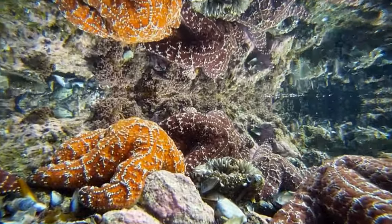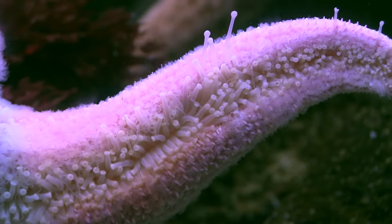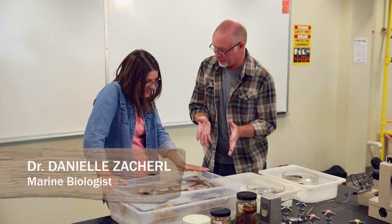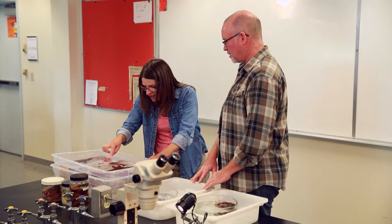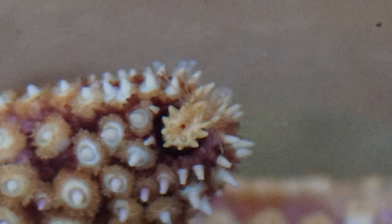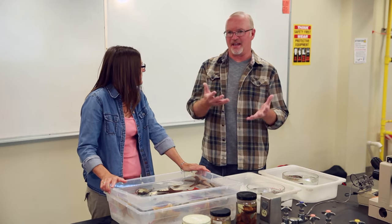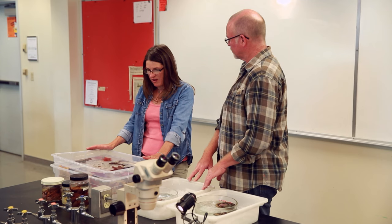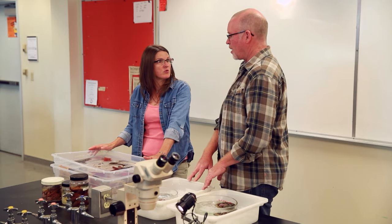One question I get asked a lot is: do sea stars have eyes? I had the opportunity to visit Danielle in her lab, and this is some of the information she provided. People look at the tips of sea stars and think they see eyes — and that's correct, they do. It's an eye spot. If you look very carefully on the edge of any of the arms, you can see a little red dot nestled between the tube feet and the spines at the end of those arms. That's able to sense light — it can't actually form images. One reason a sea star might need to sense light is that it doesn't want to be caught out in blazing sun, so it might seek shelter — a way to establish whether it's in a shaded or sunny area.